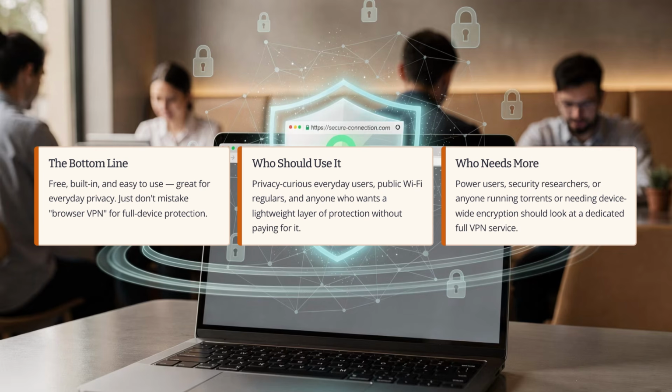And if you already use Firefox and you want a lightweight privacy layer for everyday browsing, especially if you're traveling or on public Wi-Fi, just turn that button on when you're checking your email or your bank account or something like that. It'll add a pretty decent level of security directly into your browser, obviously only when you're using Firefox. So you do need to understand it. It is just browser protection. It doesn't protect your computer. It's not full device anonymity, but a free built-in tool. I liked it.